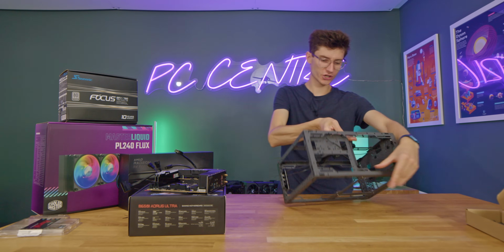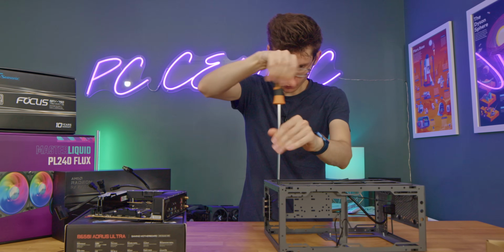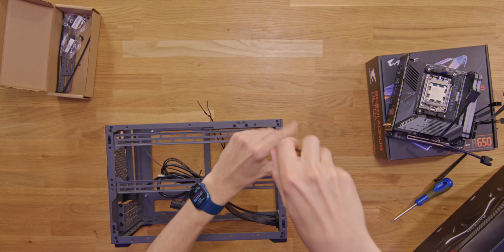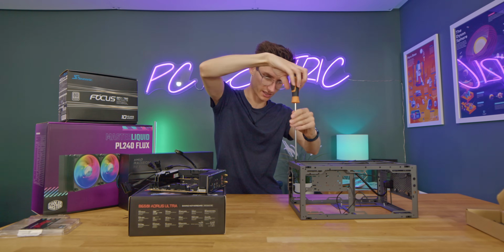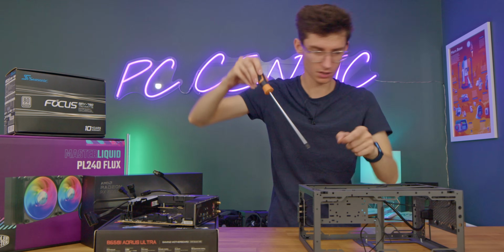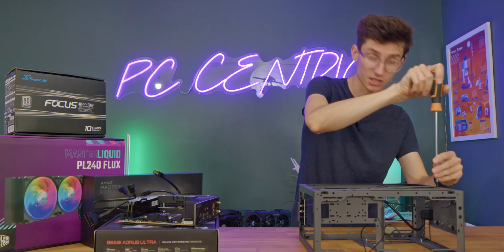Right, let's grab our chassis then, remove the radiator bracket that we will of course be using a little bit later, but if you are going to go for an air cooler, and you can actually fit a fair size one in here to be fair, then obviously you will not be needing this bracket at all unless you're going to be mounting any external fans.